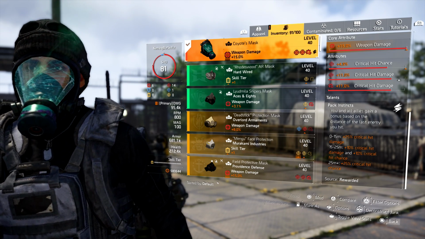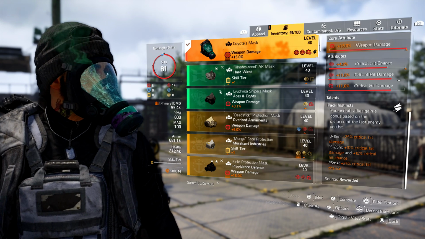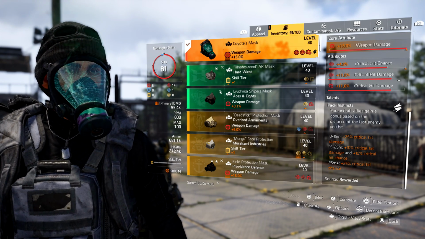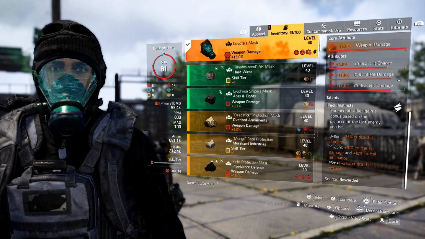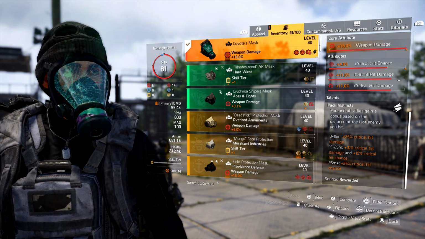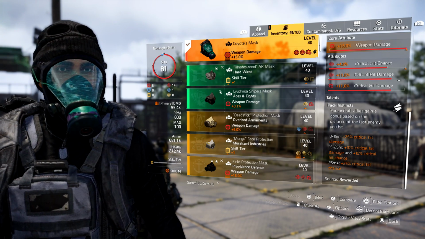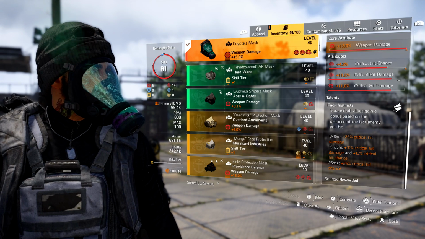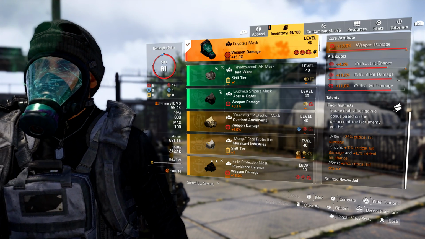Now, one thing I need you guys to remember: if you have 60% critical hit chance on your build, you will not benefit from the critical hit chance at 25 meters or the extra 10% critical hit chance in the 15 to 25 meter range. So the only thing you're really going to be benefiting from is the critical hit damage. And if we look at the 0 to 15 meter range, it's going to give us 25% critical hit damage.